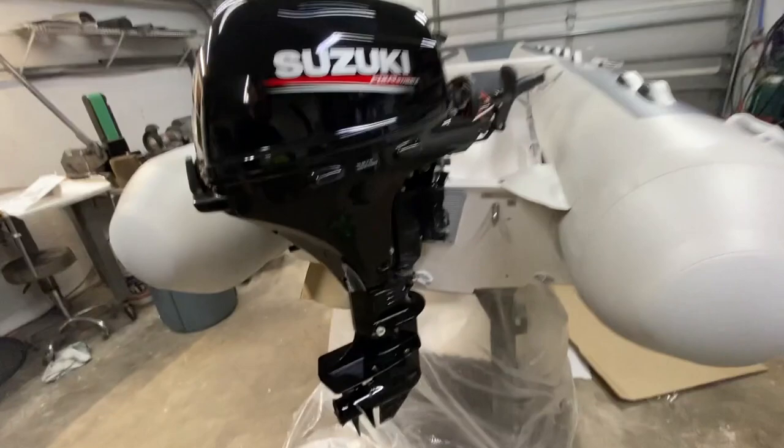Go, guys. So we're just going to seal up our brackets with some 5200, let it sit overnight, and it will be ready to party in the morning. So that's as easy as that gets.